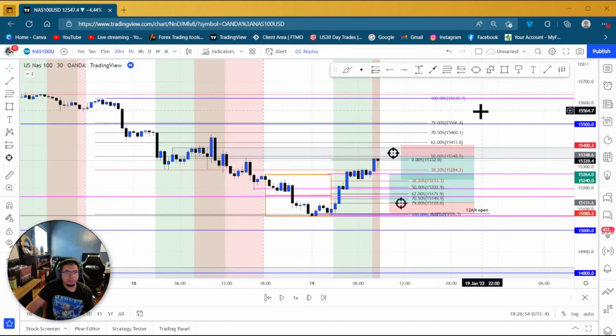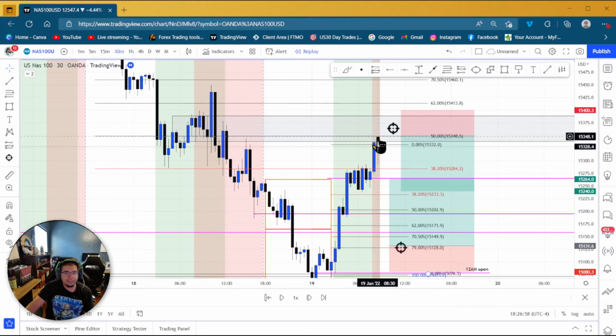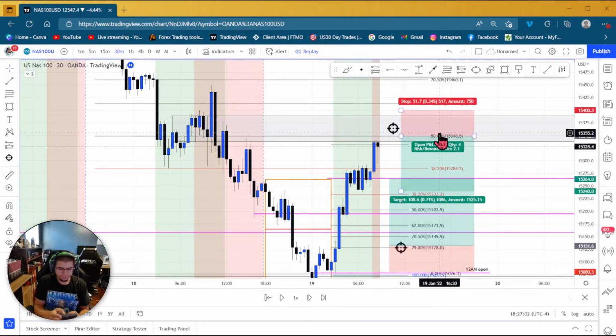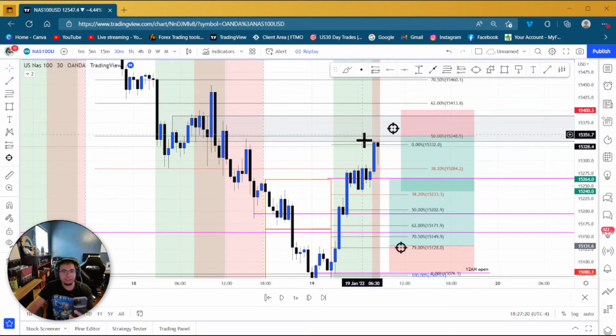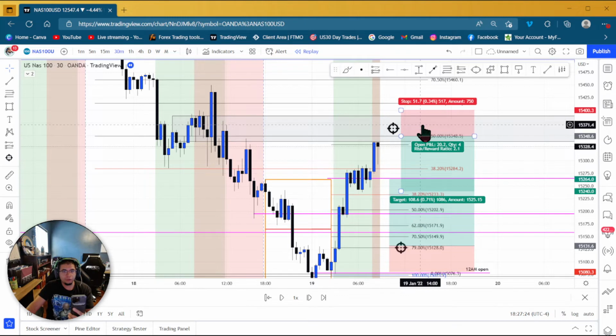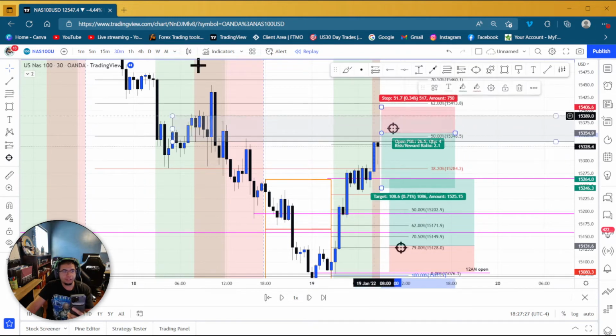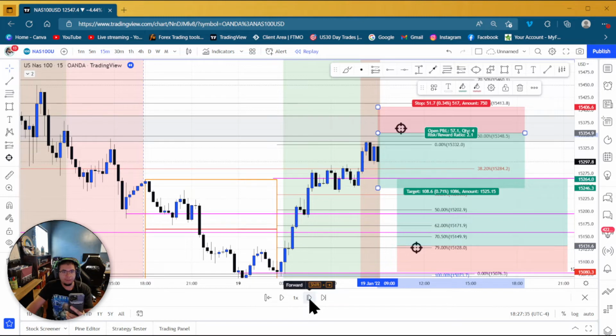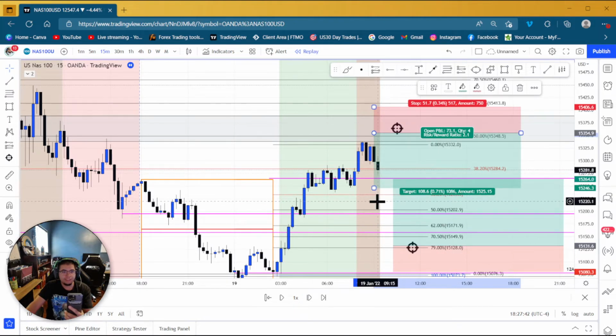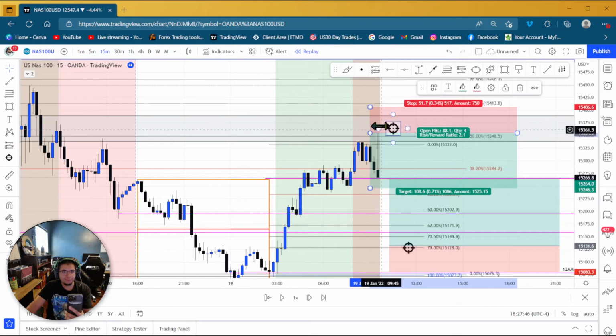Okay, so as soon as price gets into this range right here, I'm gonna be going long. So what I want to show you guys is as soon as price goes into this area, I'm gonna be looking to go long. So anywhere up in this area, that's where my entry is gonna be. Go to the 15. All right, ready. Okay, waiting, waiting, still waiting. It's now 9 o'clock. 9:15. Right there, boom. Would have got it right there.